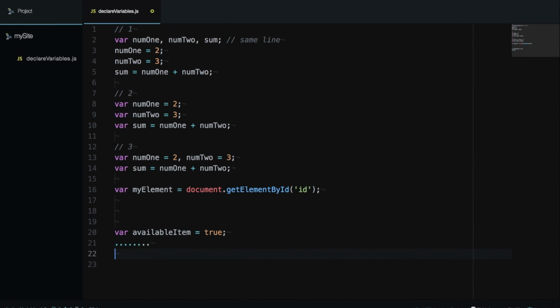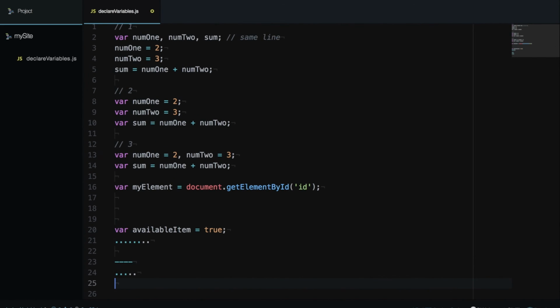So later in the script, availableItem can go from true to false. But in this case you don't need to declare the variable again, because you already declared it here. You just use the variable like this and assign another value.